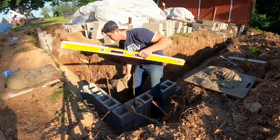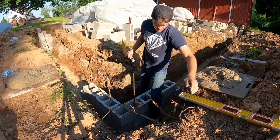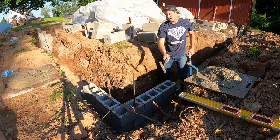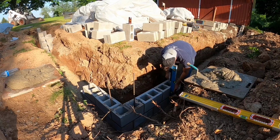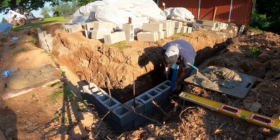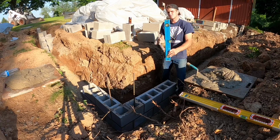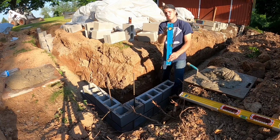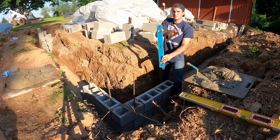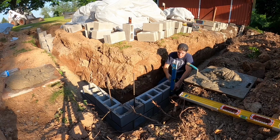And the same thing over here. That one's good. So actually, I gotta pick this side up, which is not a big deal. I always plumb the outside. I always go for the outsides with these. Use a hammer, and you always beat on the center of the web here. Don't beat on the other parts. And then whatever side the bubble's hitting on your level, that's what you want to hit. So if it's touching this side of your level, you tap on this side of the block. If it's touching the other side, you tap on that side. So it's touching this side of my level, so I tap this side of the block.